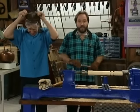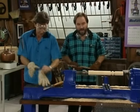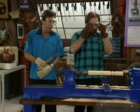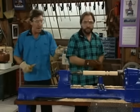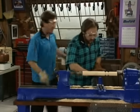Now we're ready to make the legs and posts of our chair using the Binford 6100 variable speed wood lathe. That's right. Now we first use a rough gouge to take off the square edges. Then I'll use a 1/2-inch round nose to start shaping our piece. Marv, bring the camera and let's take a look at this thing.